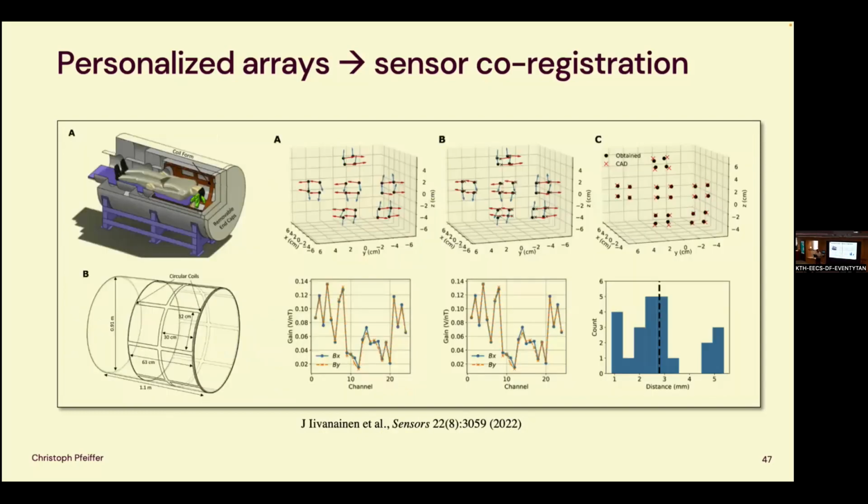A similar approach that was later developed with the same idea is, instead of having these coils on your head, you can also use coils around the person. These are coils that were used for active shielding. You can use the fields that they generate, the field patterns, and from that determine where the sensors are inside of the shield. It works quite well if you have good coils, so it's quite dependent on how well those are calibrated.